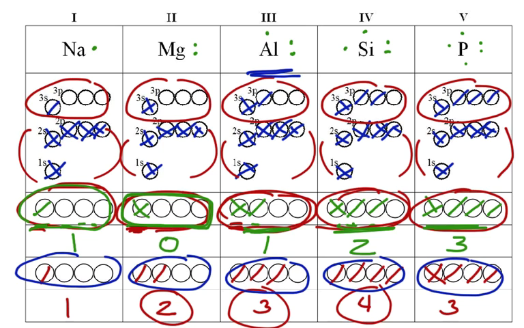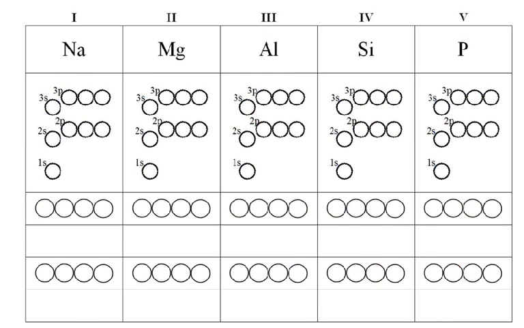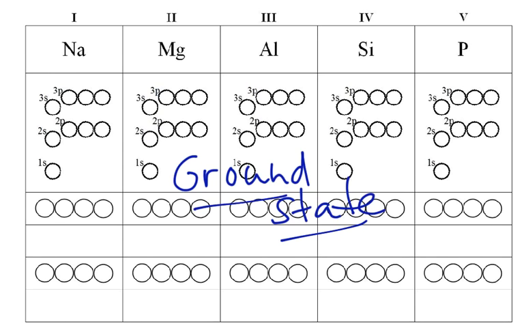So again, this whole idea, I'm going to clear all this off. Okay, the idea is that if we are talking about the lowest energy state, which is the ground state, I misspelled that. The ground state. And if we had a question, it would very clearly say, draw the ground state symbol. Then for, let's say, magnesium, we put the 2 on the same side. For aluminum, 2 and a 1. For silicon, maybe 2, 1, and 1.